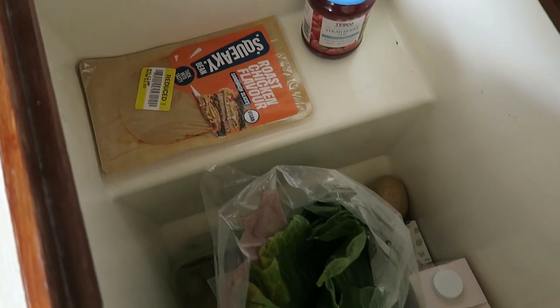Instead, I thought maybe it would be fun to do something a little bit different. This video is going to be about living on a boat with no fridge. So we've been living without a fridge for over a year now, close to a year and a half. We do have an ice box, but we don't use it as an ice box. The drain isn't actually connected to anything, so we really just use it as storage for the things that you would normally refrigerate. This is the ice box.